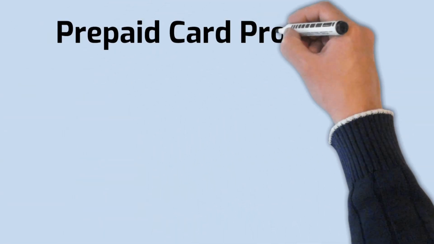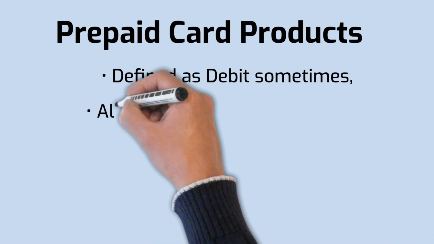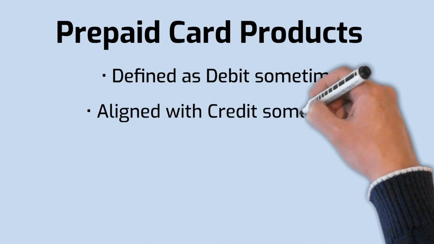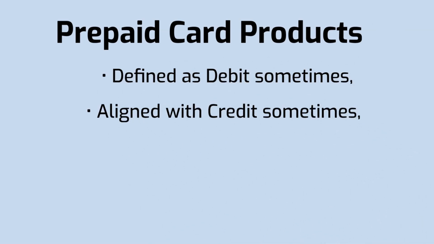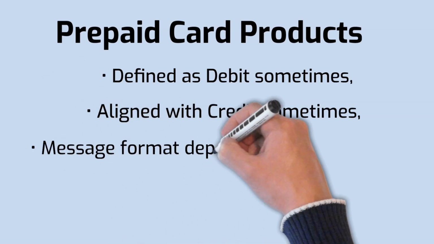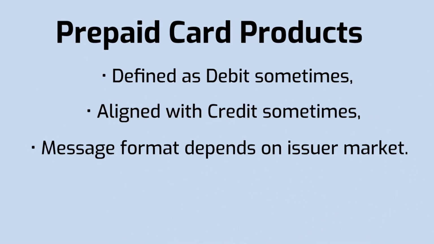Cards attached to a pre-funded account that is not a demand deposit or checking account are called prepaid cards. Prepaid cards are defined as debit products in some markets. Other markets align them with credit products because of their unique risk profile. In each market, the prepaid card products will use the message format that aligns best with the definition in that particular market. This means they may use dual message, single message, or may be configured to handle both transaction flows.